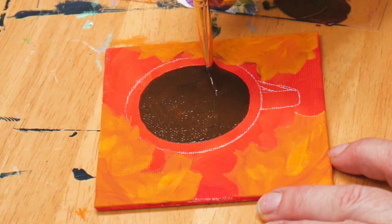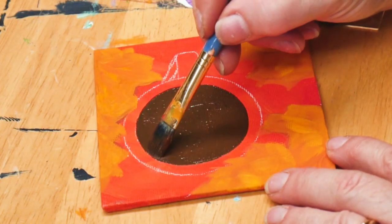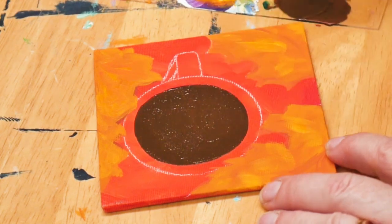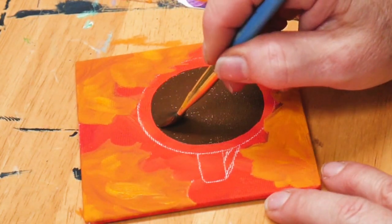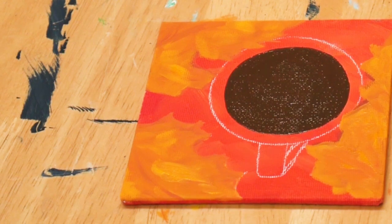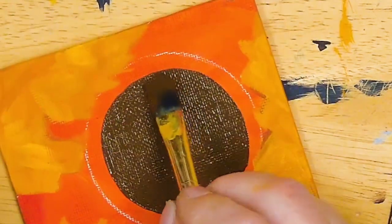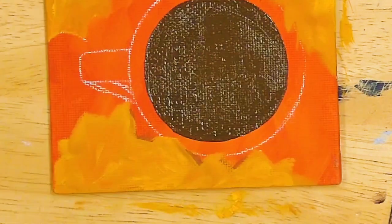This is a mug right now, and I'm going to try and keep it a mug. I am a mug of coffee person. I am not a cup of tea person. My hot cuppa, whatever it is, I want it in a mug. You know, go to the tea room and get an afternoon tea or something like that, and then ask for it in a mug. Once you've been someplace a few times, they get to know who you are.